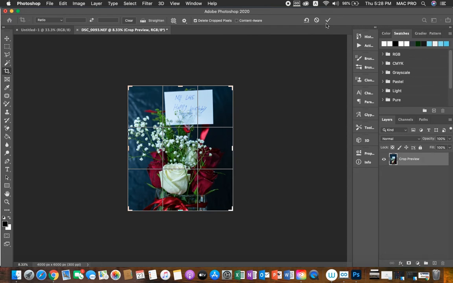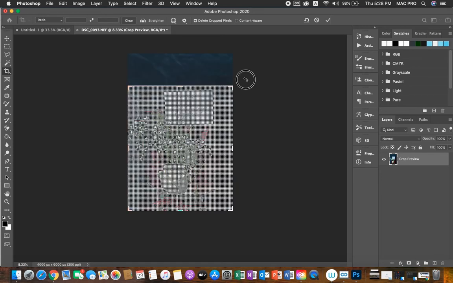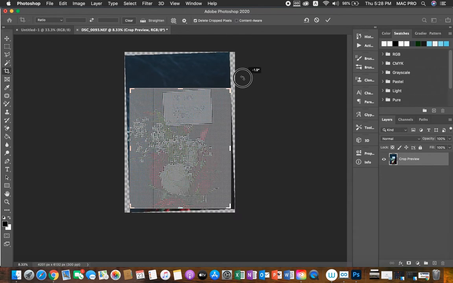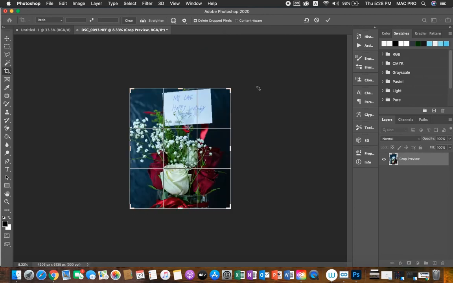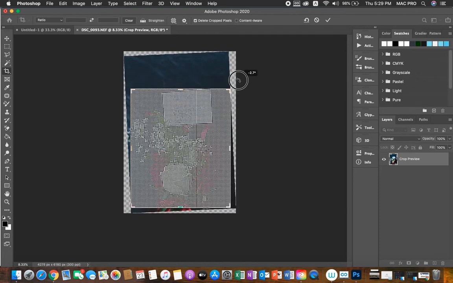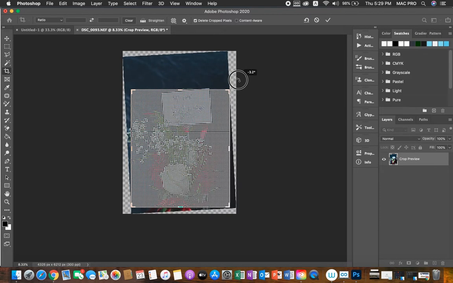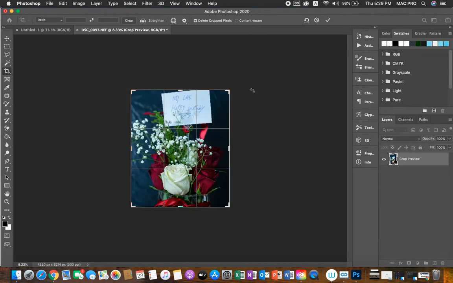I think that's enough. And then let's try to straighten this. So I made a mistake taking this photo.